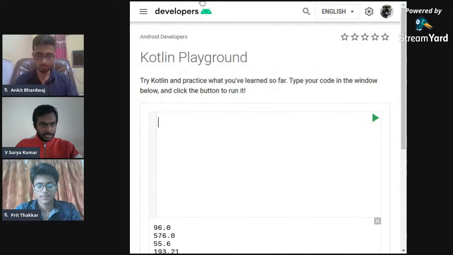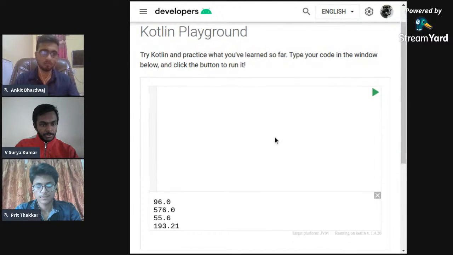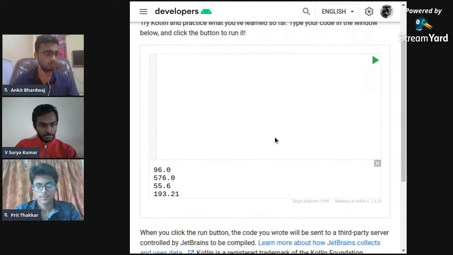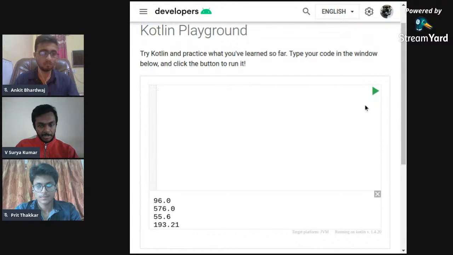I guess my screen is visible. Kotlin playground. You can find the link to this in the chat box. We have pinned this also, and this will also be available in the comment section.